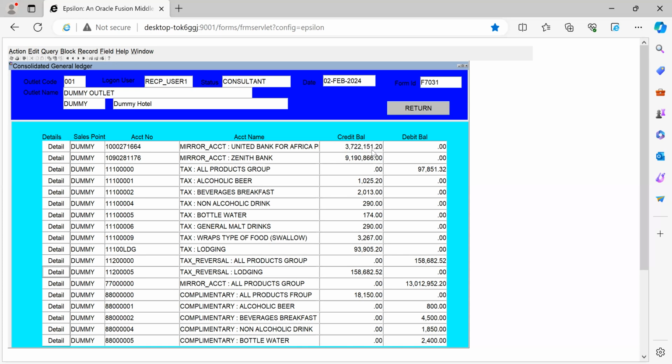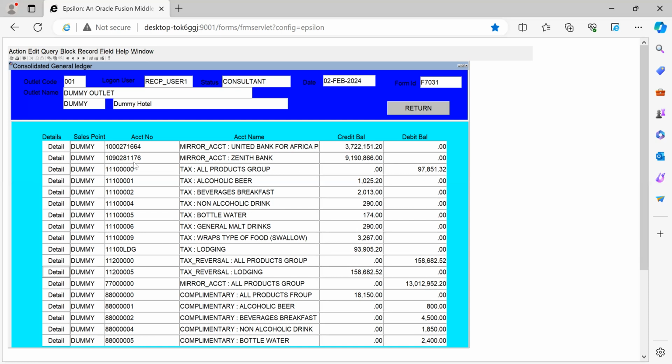So it means up to date, this is a financial cycle starting from any particular point in time until when you end the financial cycle. We have a total amount of 3.7 million that passed through this hotel into our bank, United Bank for Africa. If there are no other transactions in that account, the balance of our account should be this amount you are seeing here, plus any positive credit interest, and minus any charges. This should be the balance that reflects in the bank.